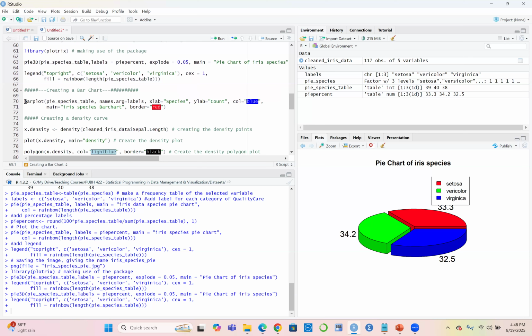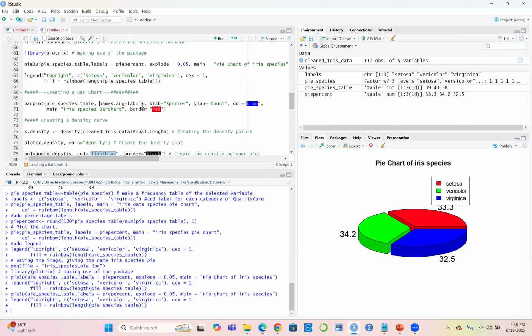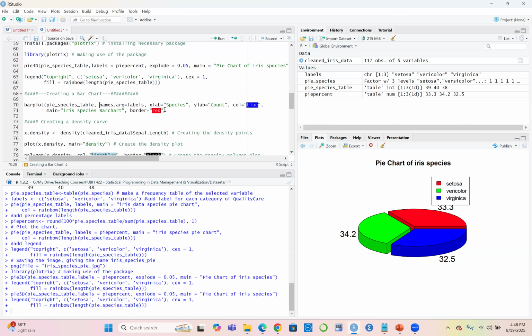So now we have the bar plot here, and then we have names.arg, and that allows us to give the labels of the bar chart.